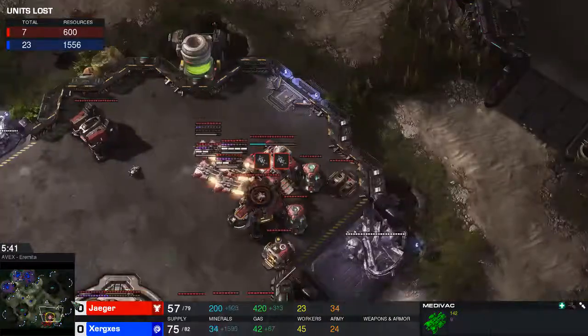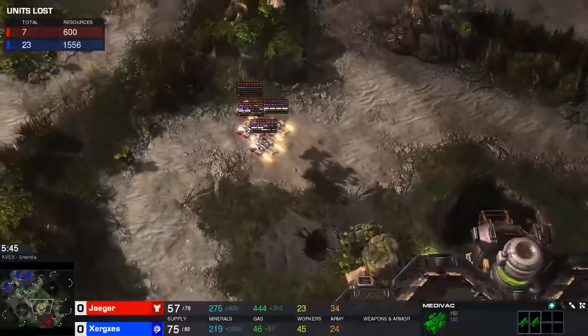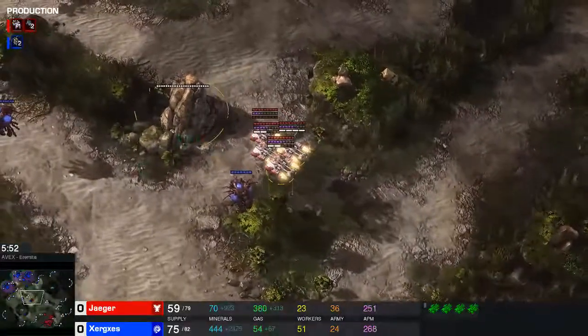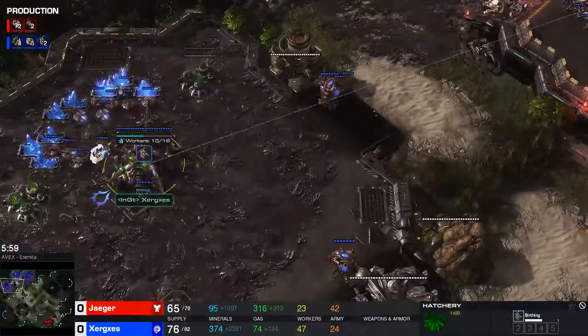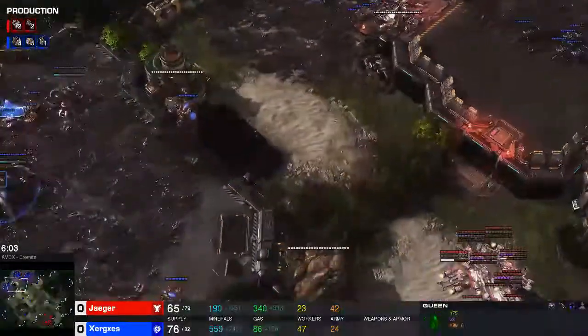Take a quick look at the resources lost, as the next drops are on the way in for Jagger. So Xerxes already losing a lot of mining time there. As the next drop is on the way, the question is, will he be ready for this next push? As he only has a handful of Roaches and some Lings out, and he is continuing to saturate that third base. Actually, all the Queens are dead. There's only two Queens up. Third one is going to pop out here.